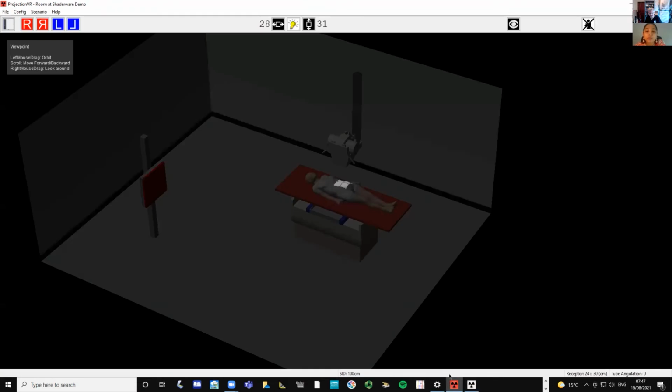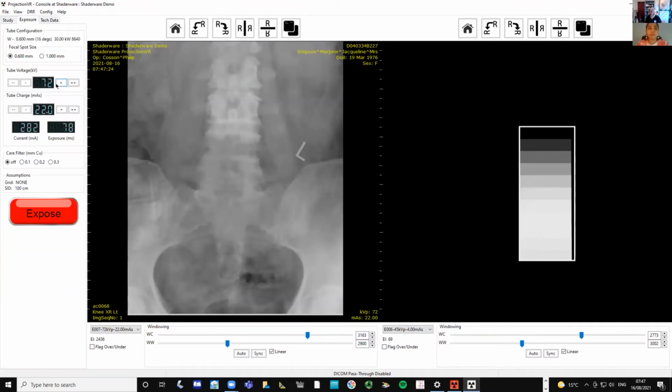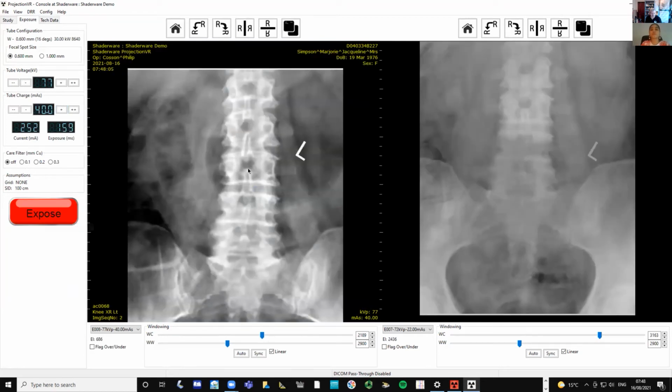Yeah. So what I can do now is grab the receptor, pop it in the bucky, and then I'll drag this over to the middle, and then pop her back in the middle very quickly. Now, if you add a grid, then you add 5 kV and double the mAs. So you can see a massive improvement in image quality because I've used the grid.